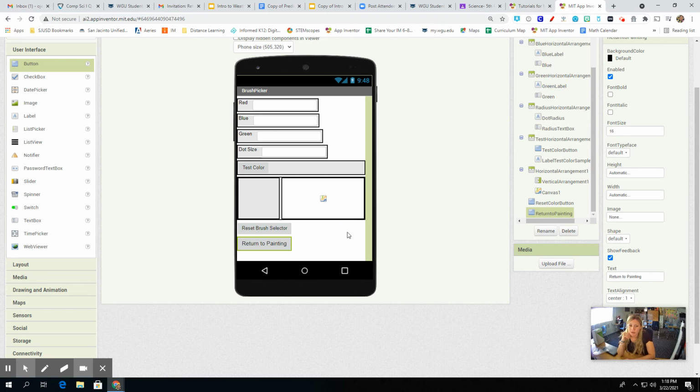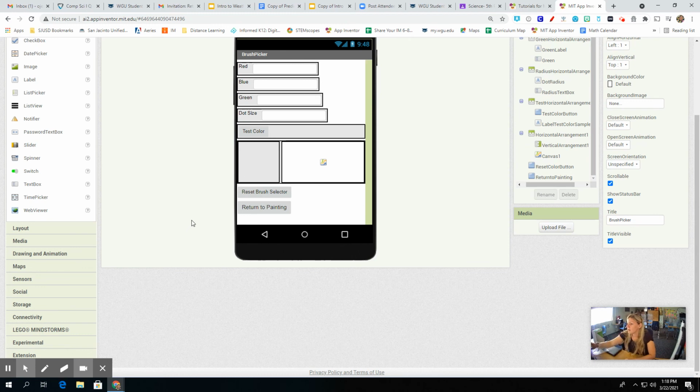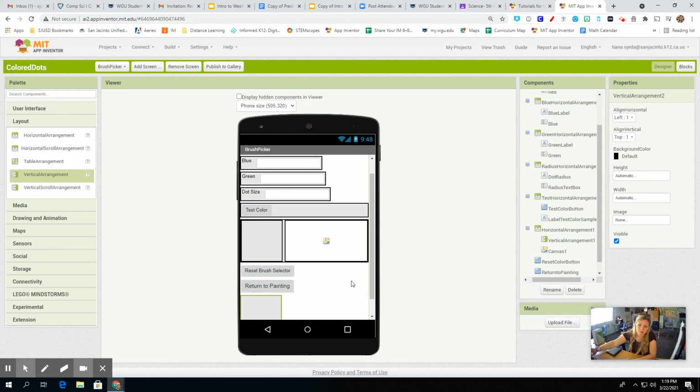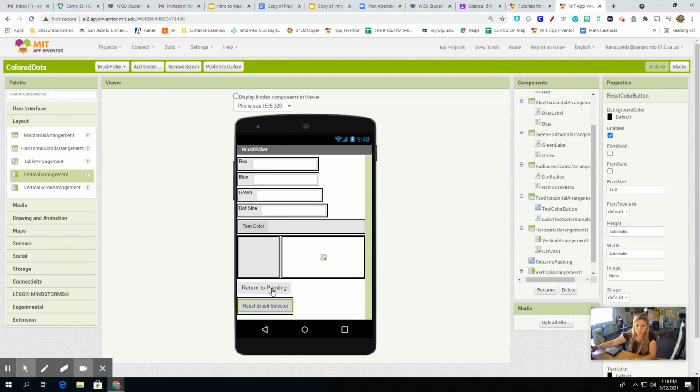Then I'm going to need a vertical arrangement in the layout drawer. Vertical arrangement. I'm going to drag and drop it here on the bottom. Scroll down. I'm going to put both of these buttons in here. And then another one.